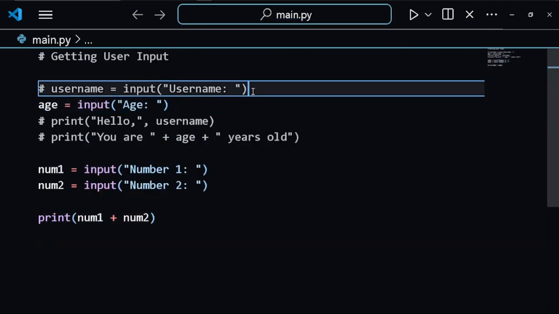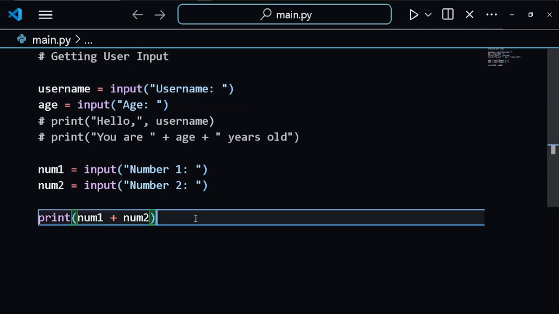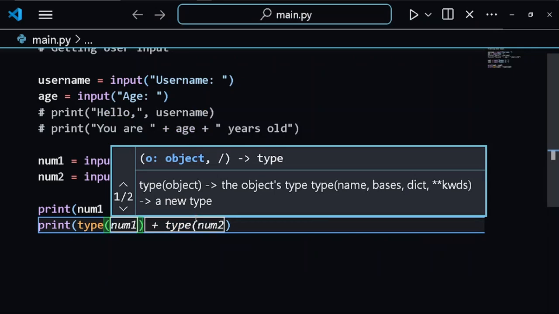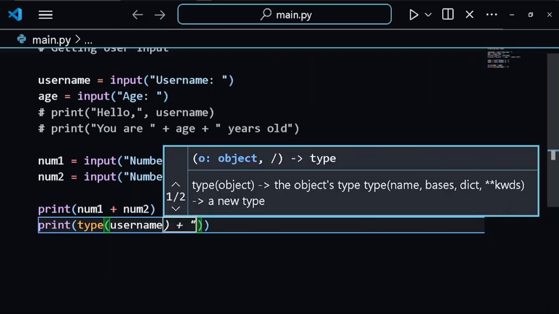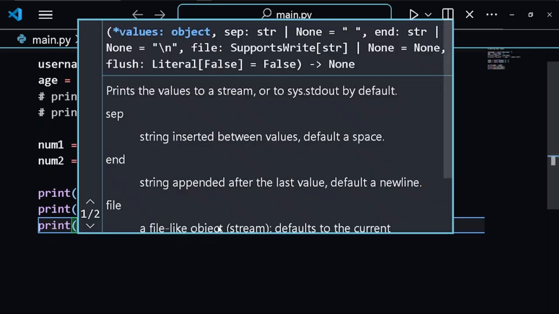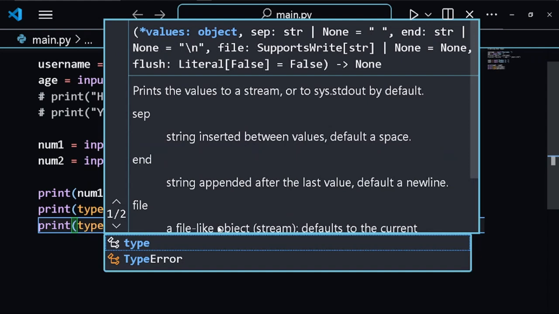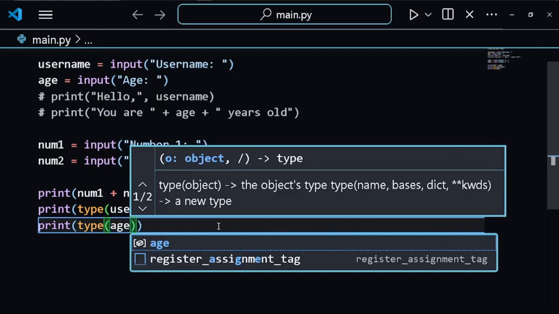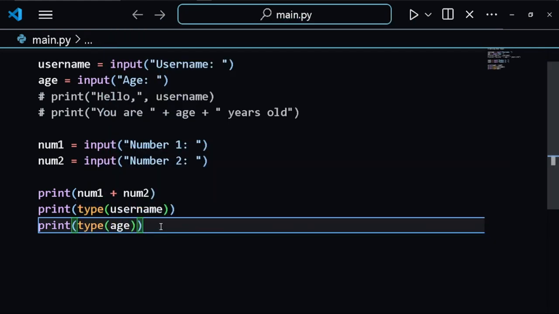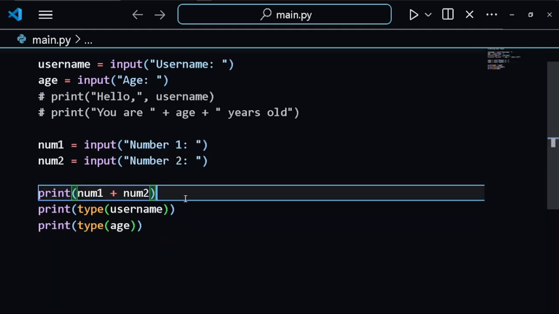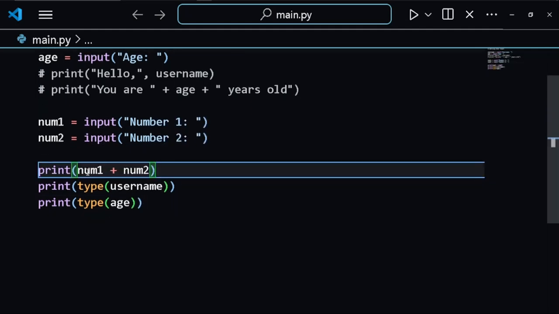For the sake of that, I'll uncomment this too and print out the type of the username and also the type of the age.